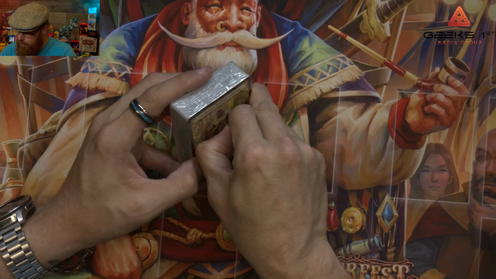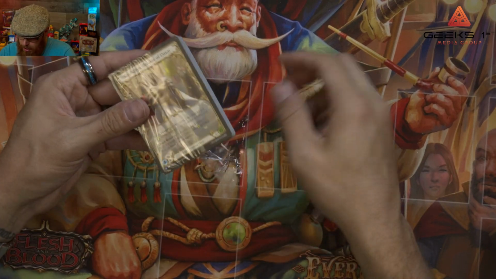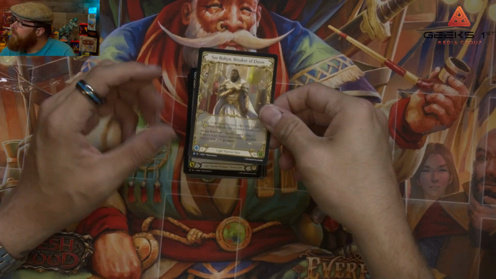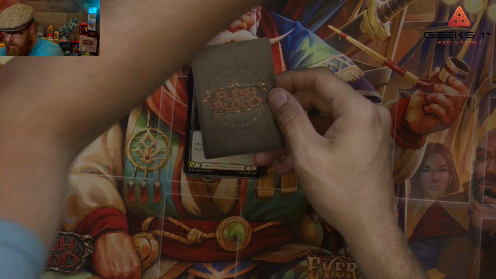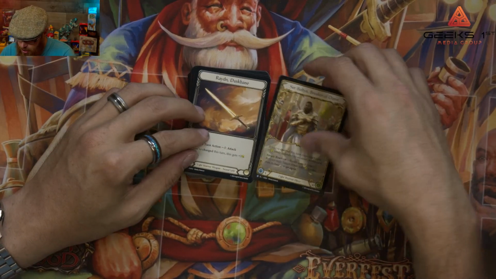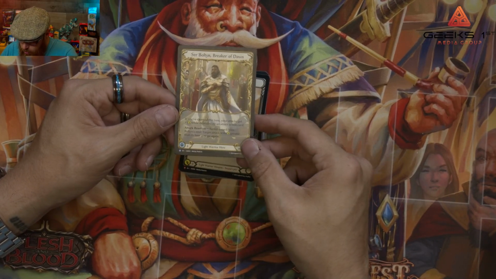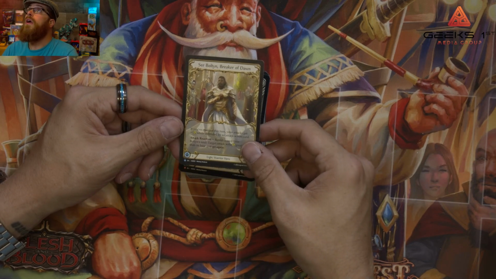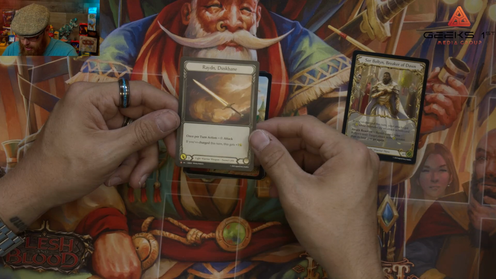Sir Boltyn, Breaker of Dawn. We got a rainbow foil, it looks like, hero. Is that correct? No, we did not get a rainbow foil hero. Instead, it is a non-foil, single-sided adult hero. Interesting. It is a rare light warrior hero, Sir Boltyn, Breaker of Dawn. That's correct. Okay, next up we have Raiden Duskbane.